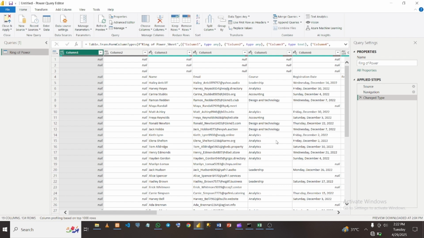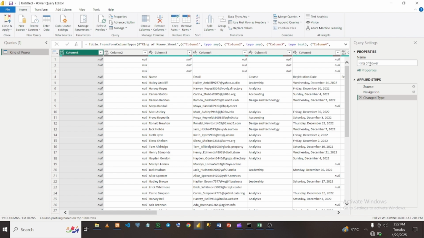What are the steps we've taken? It would show you the steps here, of which you can cancel any step. Once you cancel the step, it will reverse your action on this center panel here, this data preview grid panel.